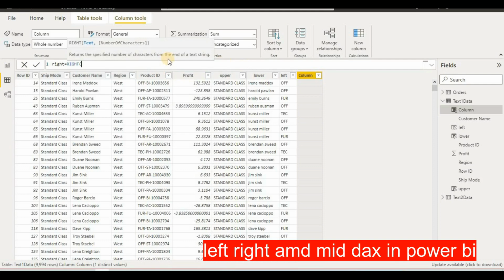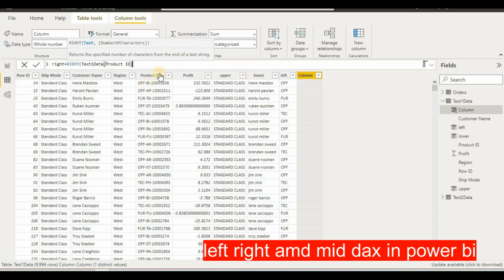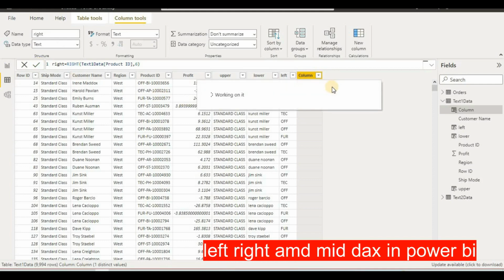In this again I will take product ID, and from product ID I will type 6 here and enter. So now from the right side we have 6 characters.